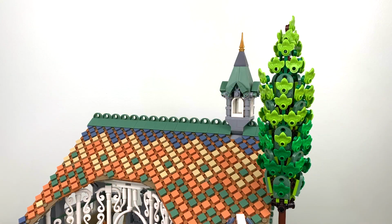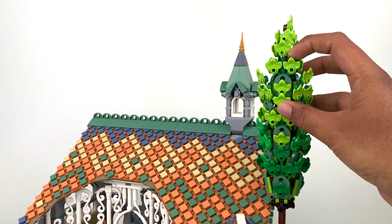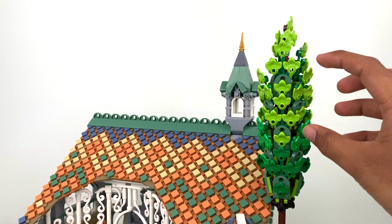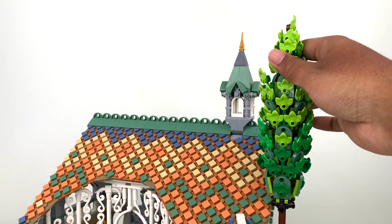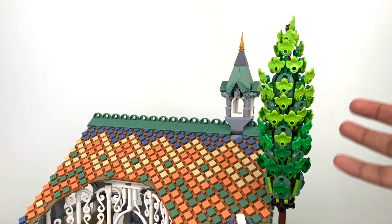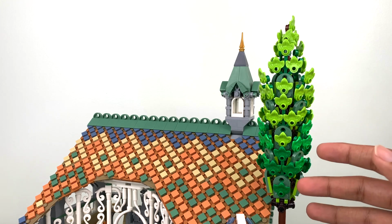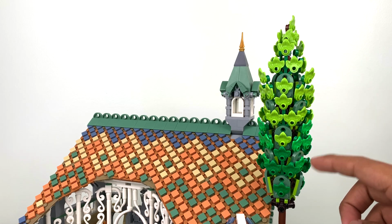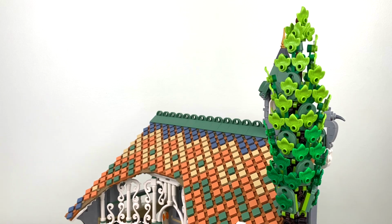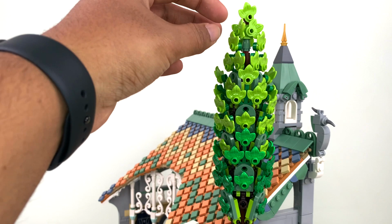And the last exterior details to discuss are this tree and the top of that tower. This tree, like I said, is built in a very interesting manner, unlike anything I've ever seen from a LEGO tree before. All of these leaves are just clipped onto the side and then folded up, and it creates this really cool looking thing. I don't know what type of tree it's supposed to be, but I love the difference in color, how it goes from lime green with the sand green back, then down to bright green and regular green. The build was actually pretty fun, and I think it looks great when it's finished because it is so different from the other LEGO trees we've seen before.